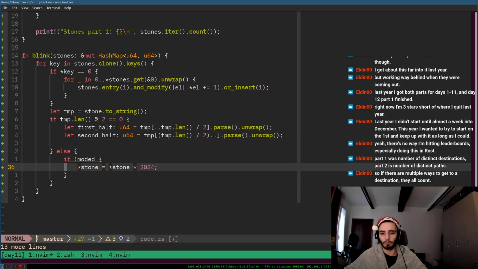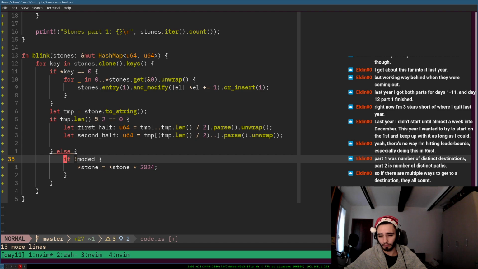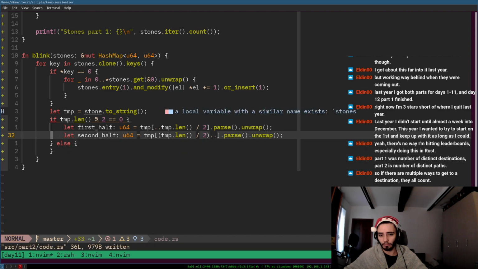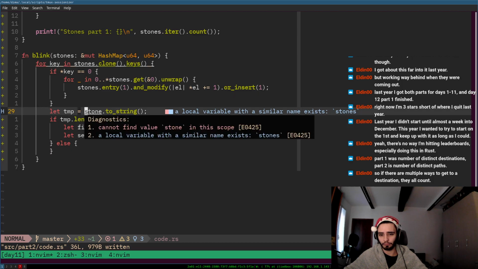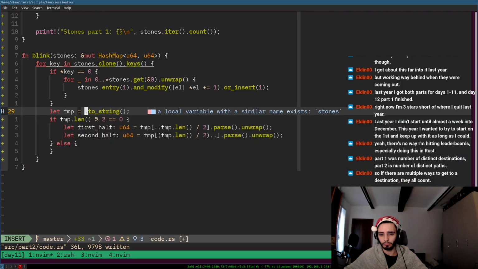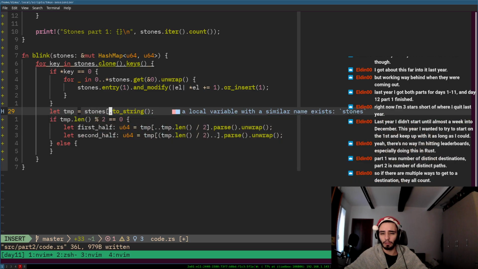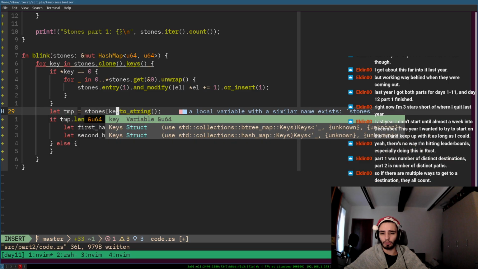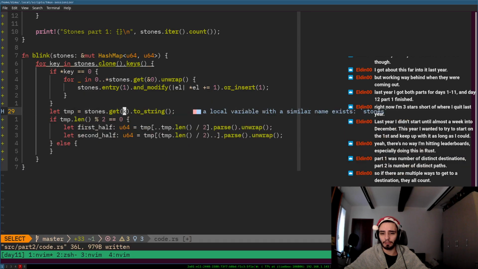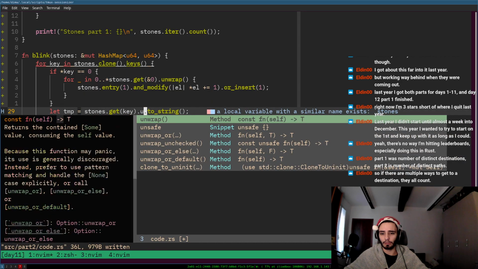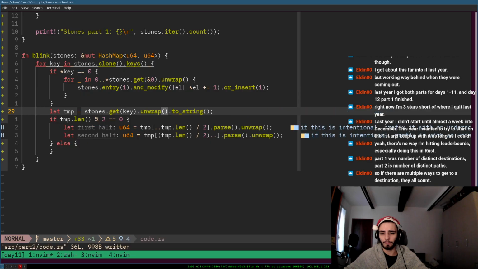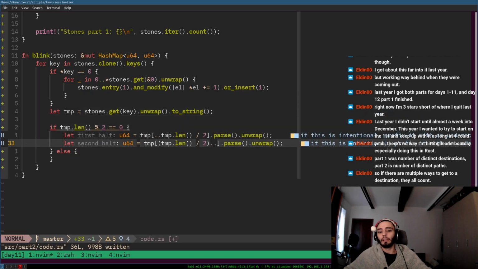I'm not inserting, I'm not looping over. Rather, it's going to be stones of stones dot get key dot unwrap dot to string. Okay.